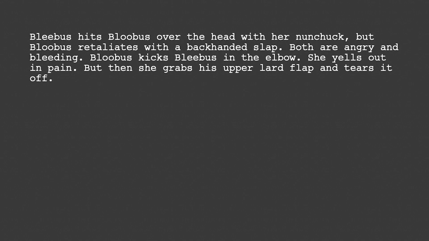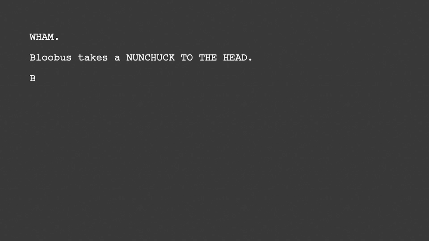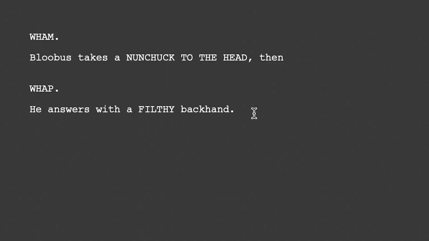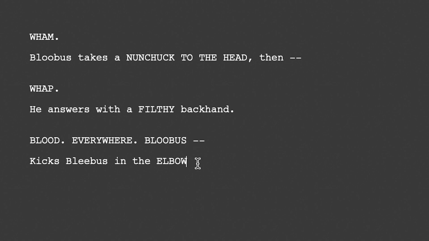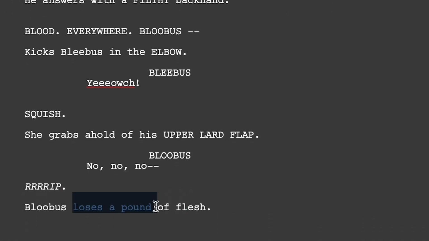I read a lot of fight scenes that look like this. They're kind of just monotonous blurbs. They describe what happens, but they have no rhythm. In fact, if I administer the squint test, yep, there's nothing telling me I'm looking at an action sequence. These words might as well be describing a pile of rice. But if I start hitting enter and I give each beat its own line, see, that's better. The punchy, staccato feel of it is easier to read, it's more indicative of fast movement. I can put in sound cues, I can capitalize verbs for impact, I can highlight every moment instead of having them collect dust in a big boring paragraph.